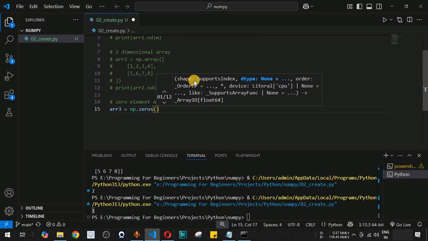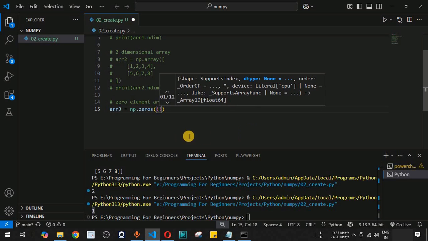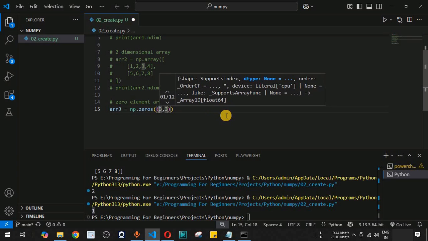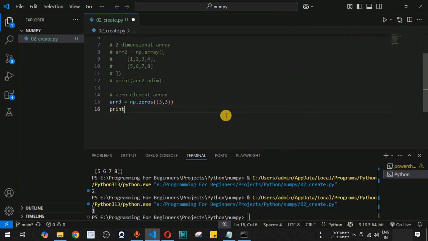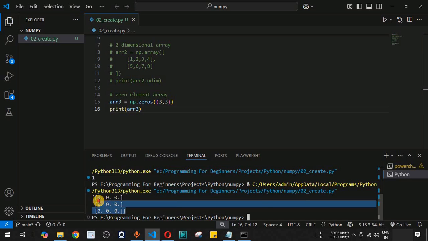As you can see, it is asking for the shape, which should be the rows and then columns that we should be providing. So guys, inside the open and close parenthesis we are going to provide another parenthesis over here, and then we will provide the rows and columns, which is 3 by 3. Now guys, let us print this particular array, that is array3 over here. So this should give us the 3 rows and 3 columns array, that is the matrix, with all the elements that are 0 numbers. So when we run this code once again over here, as you can see, we are getting 3 by 3 matrix, that is the array over here.